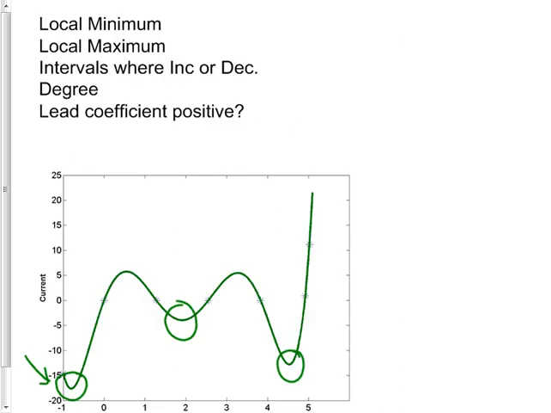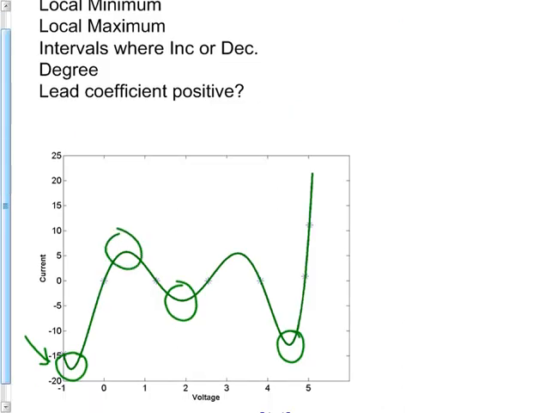All right, back to this. Those are local minimums. What are these guys? Local maximums. All right, and then talking about where it increases and decreases, would you agree if this spot right here looks like it's at about 2 comma -2? Look at it close and see, does that seem about right?